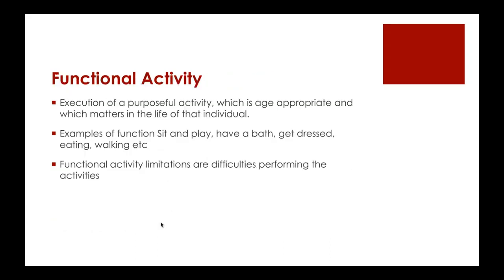What is a functional activity? When you look at a child, look at what all he can do. Can he sit? Can he play? Can he roll? Can he eat? Can he get dressed? All this in your clinic is a functional activity. Then you have to say, can he not sit? Can he not play? Can he not walk? Or how he walks? So here you're understanding what is functional activity and limitation. Make your list that comes under the heading of gross motor.